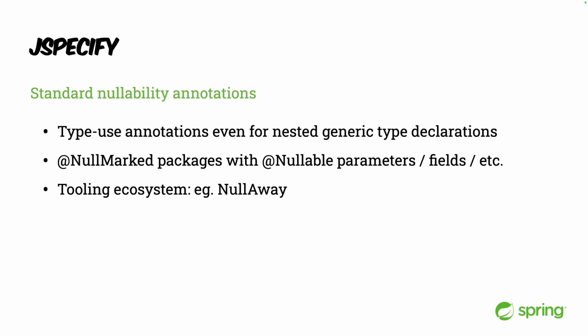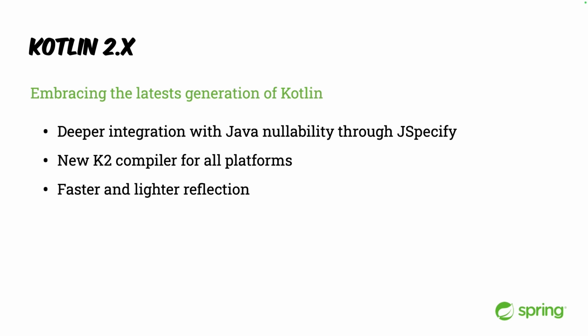JSpecify annotations provide significant enhancements over the old Spring annotations, including properly defined specifications, a canonical dependency with no split packaging issues, better tooling, improved Kotlin integration, and more precise nullness specification capabilities. So this is a really exciting feature. This is a big feature coming in Spring Framework 7. If you're interested in that, you can check out the latest documentation to get caught up on that.